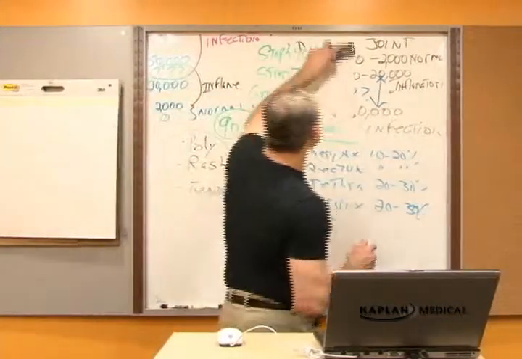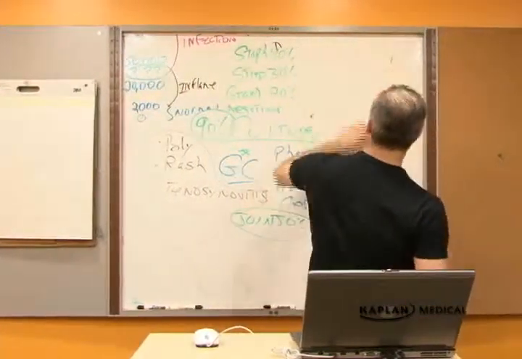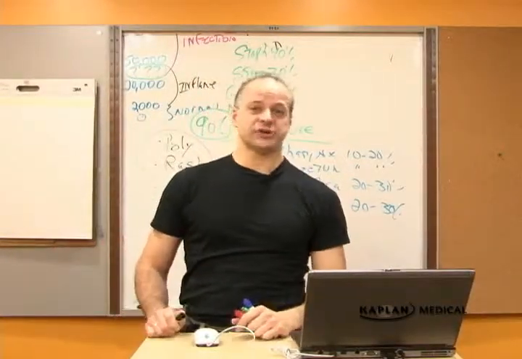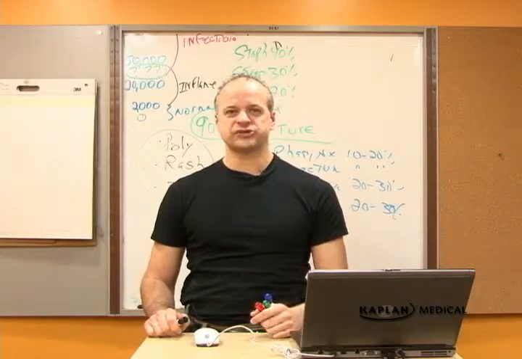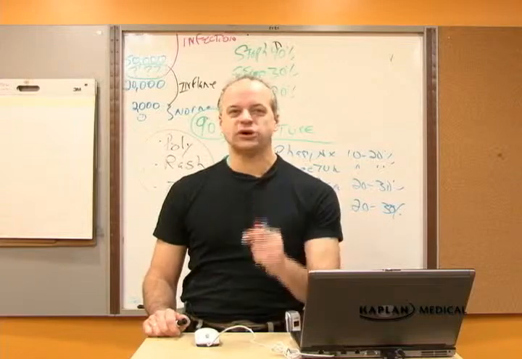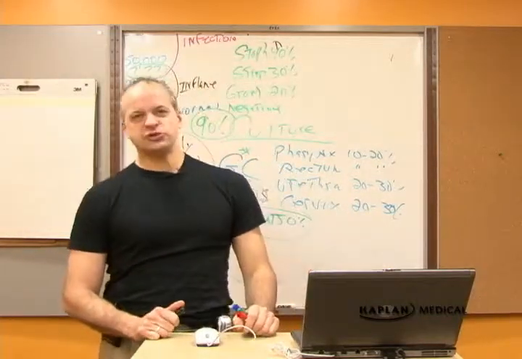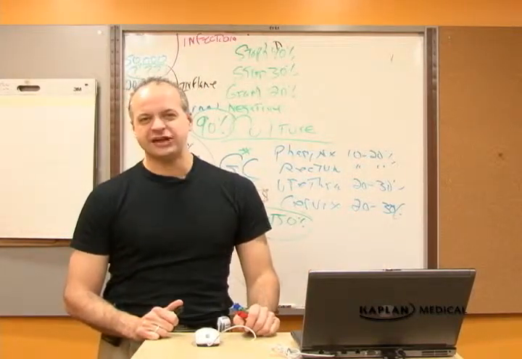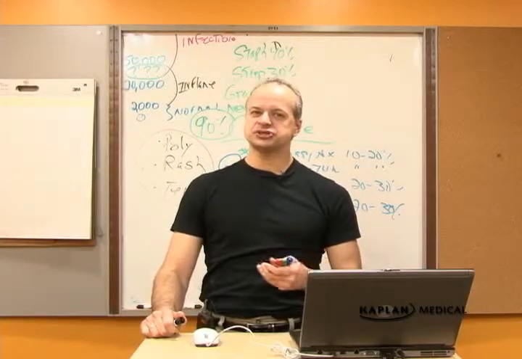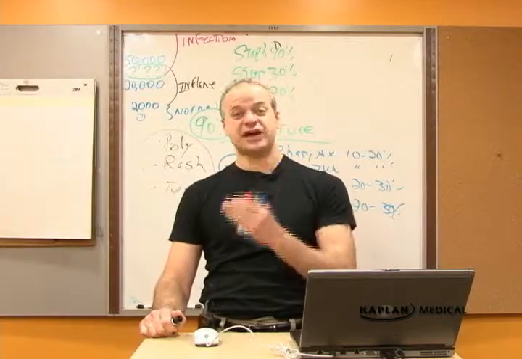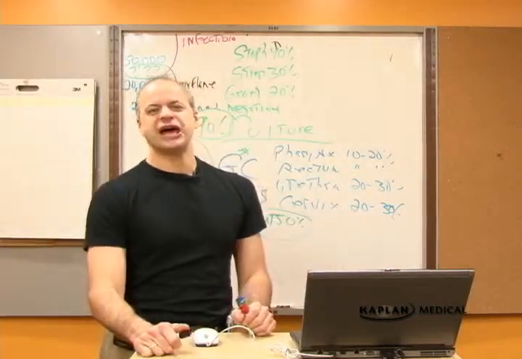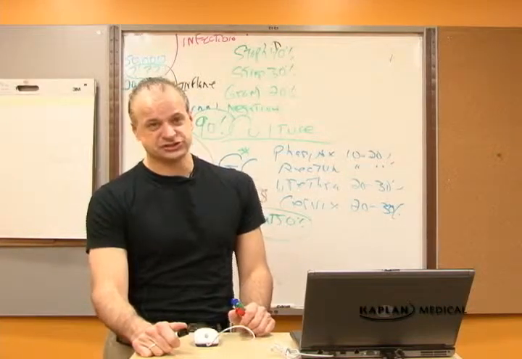Well, septic arthritis, the more abnormal the joint, the more likely you are to have septic arthritis. A normal joint is less likely than someone who has osteoarthritis. Rheumatoid arthritis is more likely than osteoarthritis because it's a more destroyed joint. And the most likely to have a septic joint is a person who has an artificial joint. An artificial joint is the most likely thing to have infection, predisposed to infection, because the artificial joint is the most abnormal of the joint surfaces.